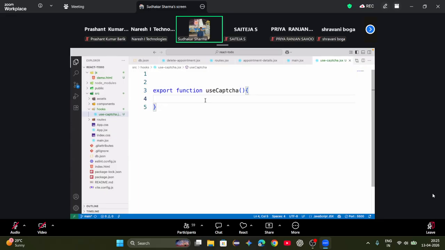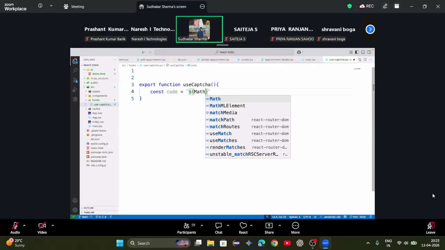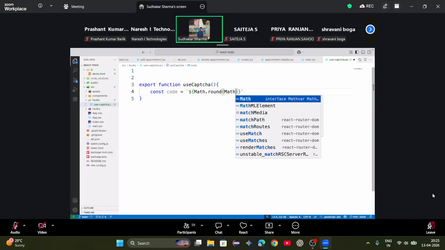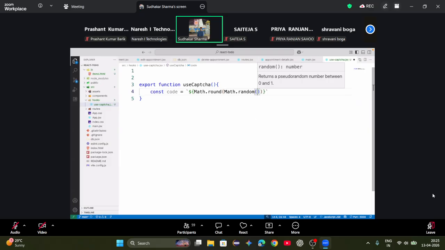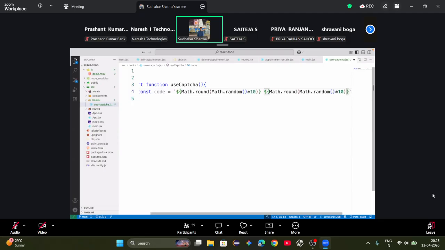Let's say const code is equal to Math.round(Math.random() * 10), like this we are using. This is one number. I am using 2, 3, 4, 5, 6. It's a 6-digit number. And it should return code. That's it. I created a simple one. That means what is the purpose of useCaptcha? It returns a 6-digit random number.